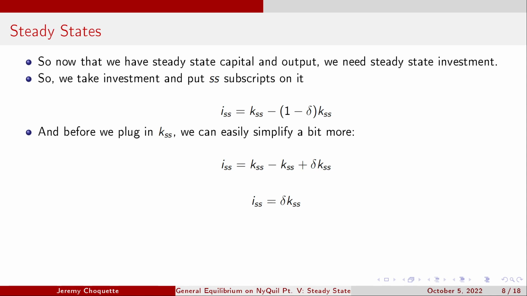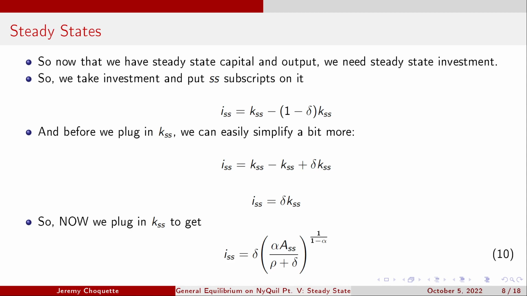Now, why is that? Let's think about that one for a second. If investment is the same, all we need to be doing is putting enough capital in such that we are putting it in exactly at the rate it's falling apart. So it is exactly at replacement and nothing else. Because if it's anything else, well, things are growing, and that's not what we want. We want everything at rest. We want it constant. So now I can plug in steady state capital, and I get that. So steady state investment is just delta times KSS.